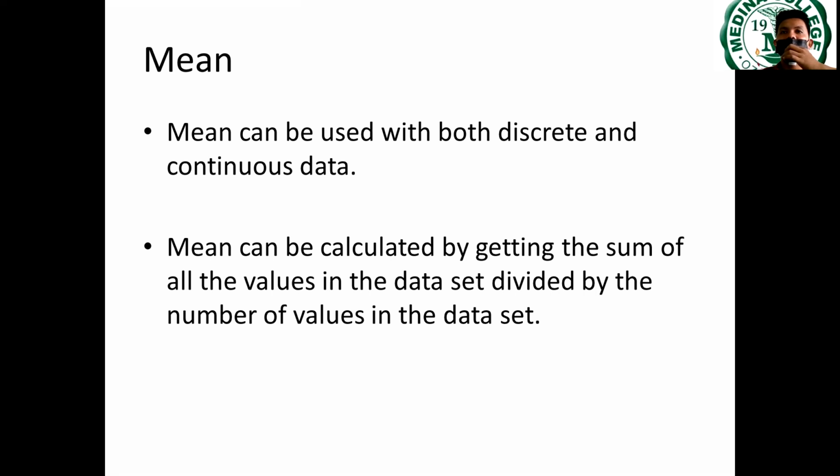I have already discussed discrete as well as continuous data in the previous video, so if you are confused with these terms, just go back to that video. The mean can be calculated by getting the sum of all the values in the data set divided by the number of values in the data set. We will discuss the calculation later on when we proceed to our statistical software.